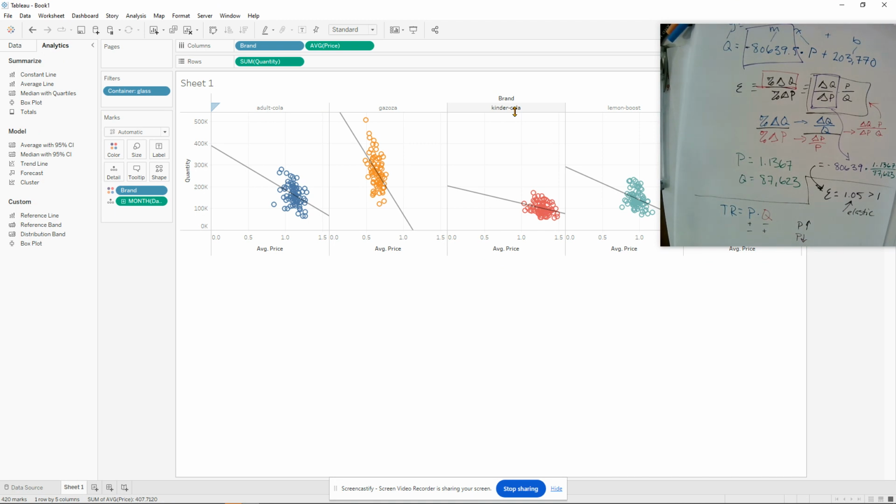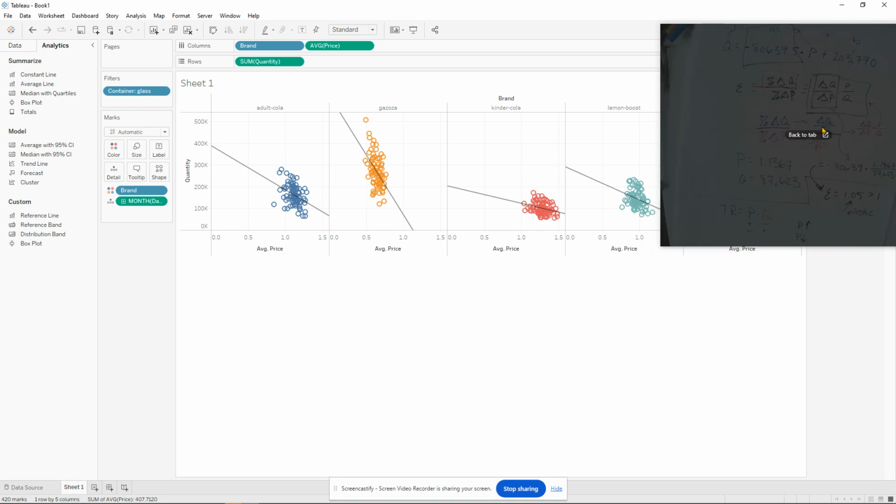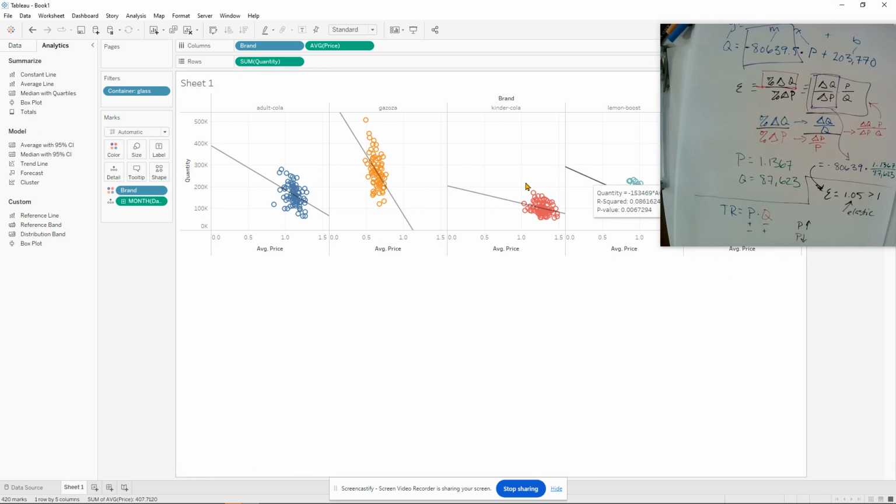Hey, what do we need to do? Do we need to increase or decrease our prices to max our revenue? That's what I'm going to ask you. I'm going to ask you to back it up. So what you're going to need to do is create this little tool that I just created here, create that, and then you're going to have to go through and calculate and back it up. You'll need to get the slope off these lines and back it up. Okay. I wanted to show you that.